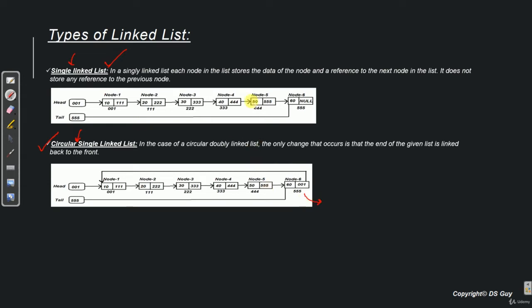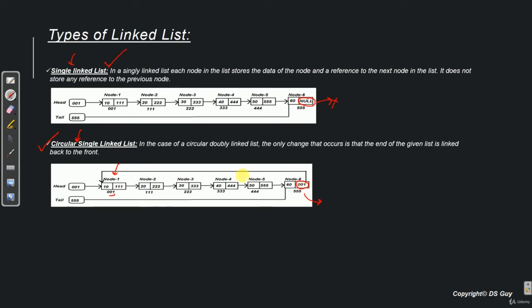In the previous list we saw that the last node stores a null value in the reference, indicating that there are no more nodes after this. However, in a circular single linked list, we store the address of the first node. So our first node's address is 001, and we store the same 001 in the last node's reference.